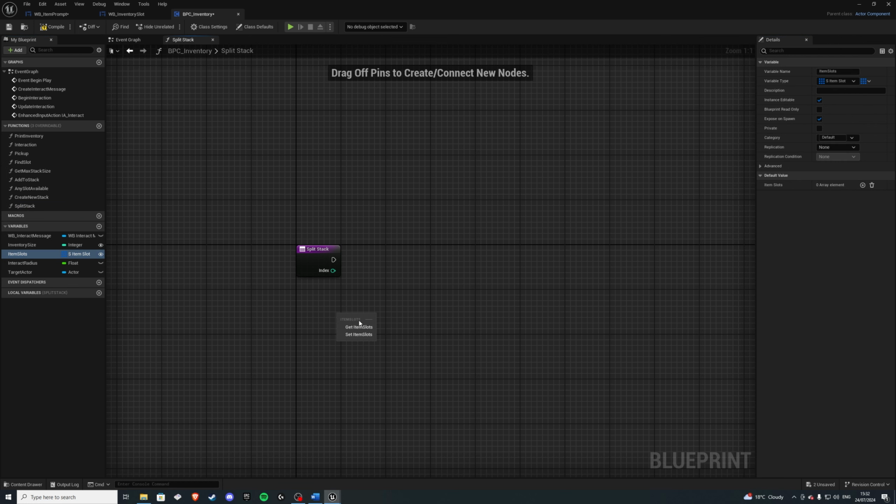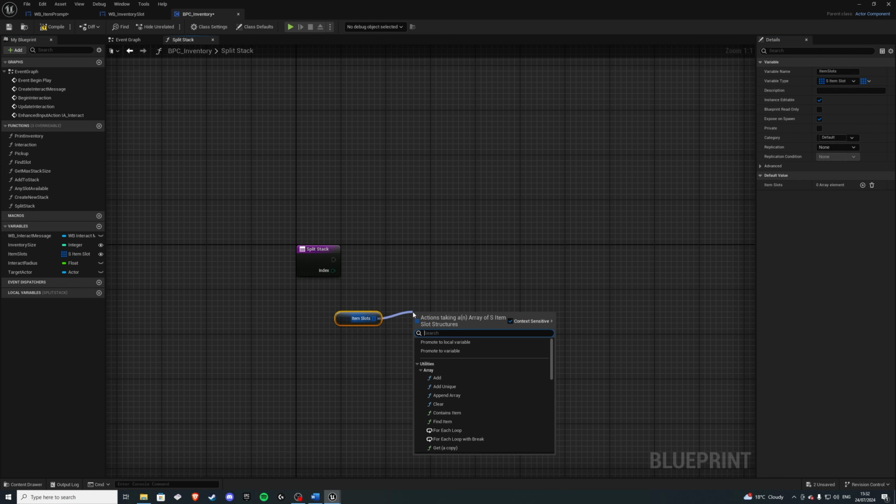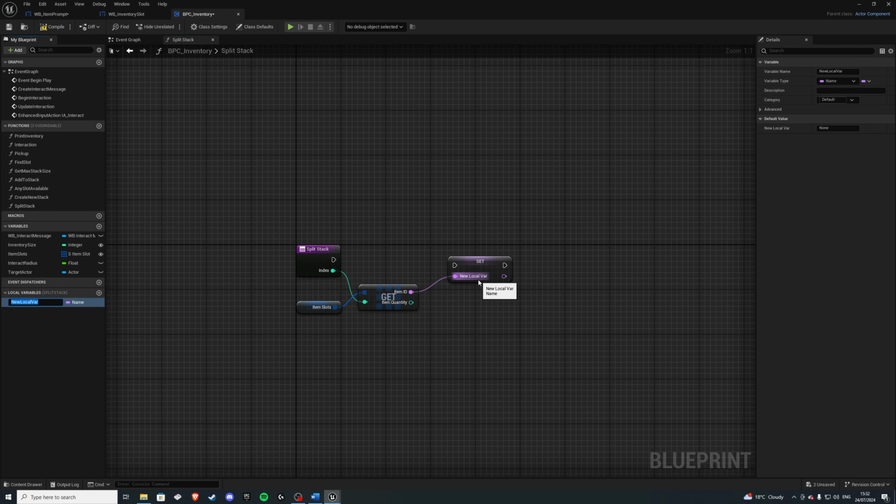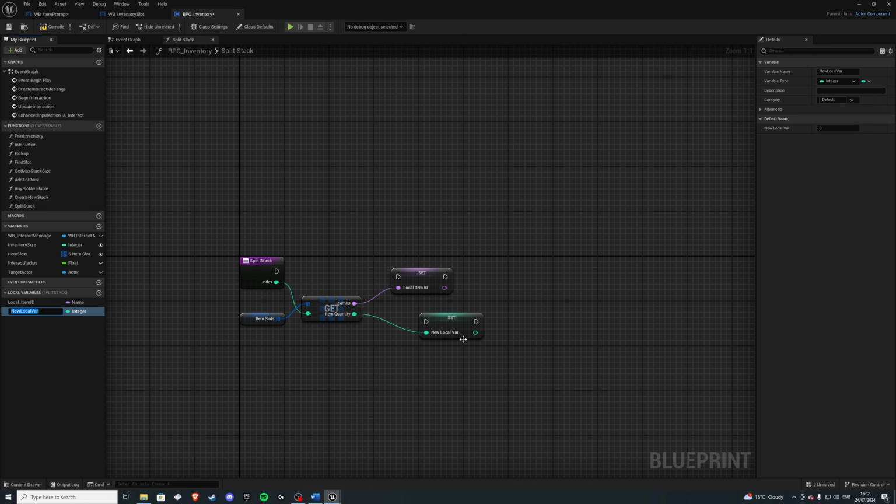And let's get our slots, our array, and do a get a copy. We're getting a copy of this, and I'll split this and then promote both of these values. So local underscore item ID. And for the quantity, we'll do local underscore item quantity. There we go.